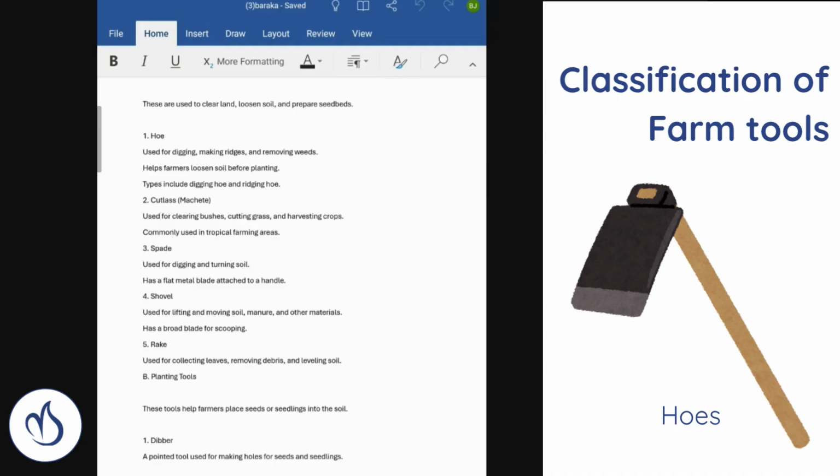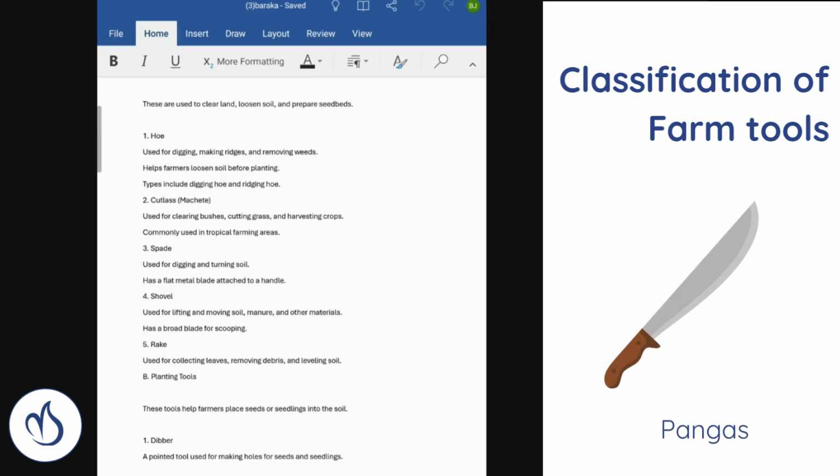Number two, types include machetes, all those are pangas. They're used for clearing bushes, cutting grass, harvesting some crops, or even cutting small trees. Now, for pangas or machetes or cutlass, we are going to use pangas because that's what everyone knows.